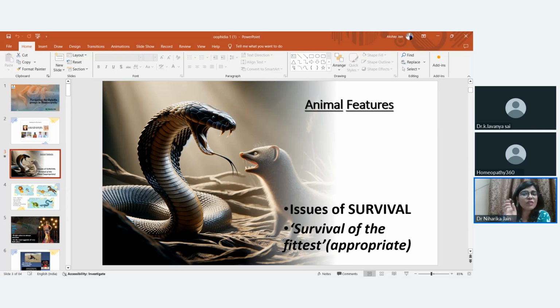So there is an issue of survival. So there is a core feeling. If you are seeing your materia medica and there is an Ophidia group, you want to understand the deeper pattern of remedies, then you know if it belongs to the animal kingdom, there is an issue of survival. जो उनका issue of survival अगर वो cope up नहीं कर पाते हैं, so there is a disease कि anyhow I want to survive in this house, at any cost I want to survive in this college.